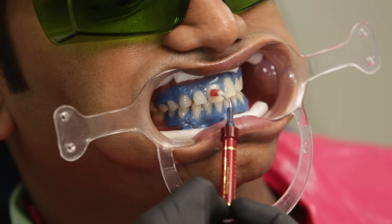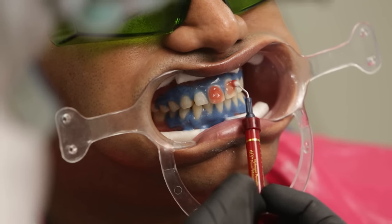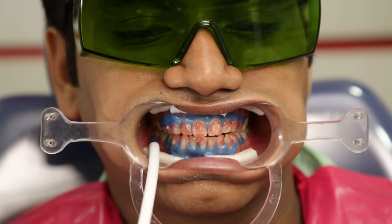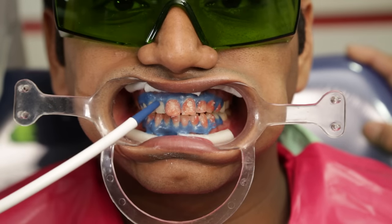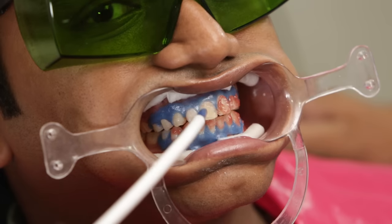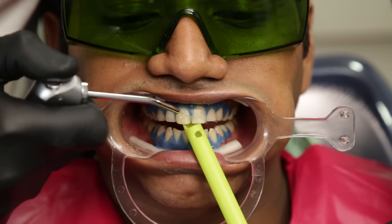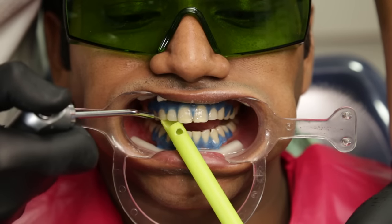The gel is then applied to the labial surfaces of the teeth in layers approximately one millimeter thick. The gel must remain on the teeth for at least 15 to 20 minutes before repeating the application. We also intermittently and closely monitor the patient to ensure that there is no bleach contacting the soft tissues. After around 15 to 20 minutes we remove the bleach with suction only — it's better not to use water at this stage to prevent splattering. The bleaching agent is a highly caustic solution and may lead to severe soft tissue burns, so it is very important to have a good high-volume suction for this procedure.